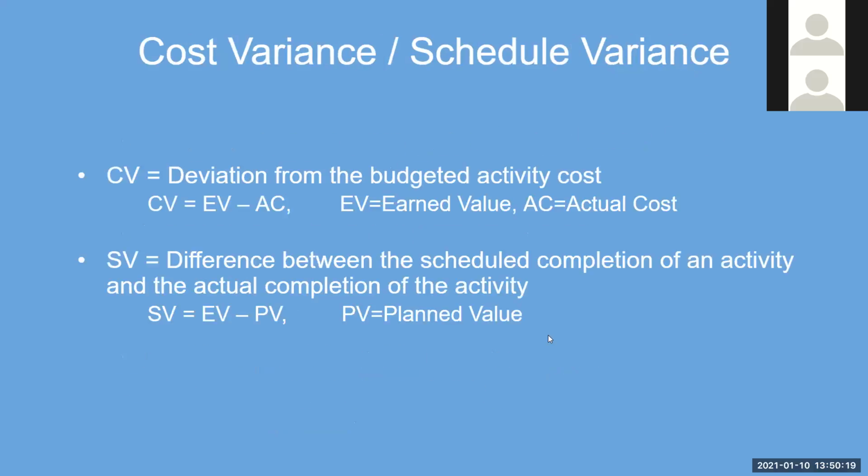This slide talks really quickly about the cost variance that we just mentioned, a part of earned value management. It's how much deviation have you experienced from your budgeted activity. So we call that the cost variance. It's the difference between your earned value and your actual cost. If your earned value and your actual cost are equal, you have no deviation. So the CV will equal to $0.